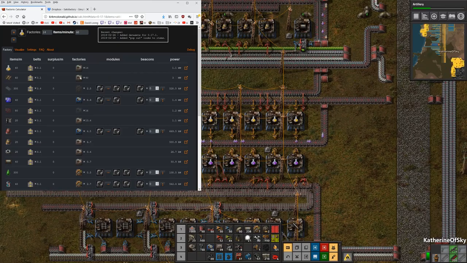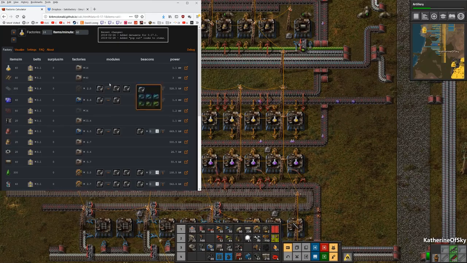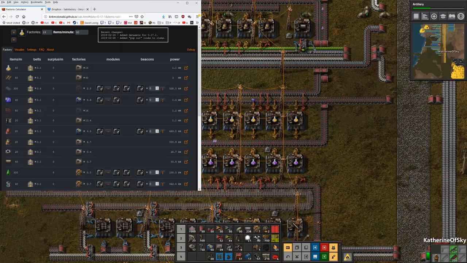I probably won't show this screen again, so just keep note of that, or just go to the kirkmcdonald.github.io calculator. You don't need the rest after the slash. You can just go to there and adjust your settings as you need them. All right, let me just close this.